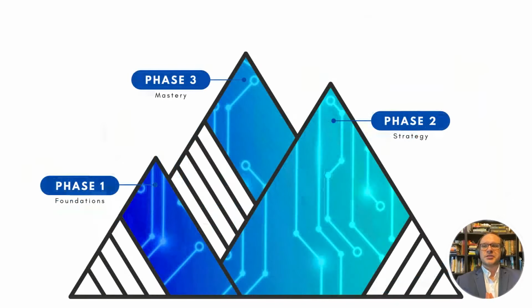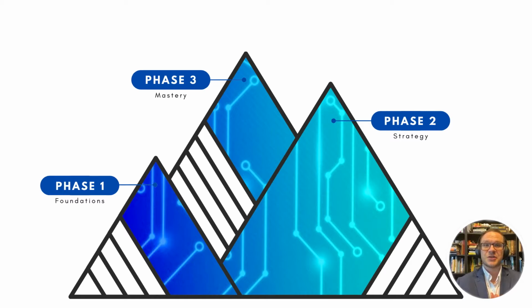Phase 1, foundations. This is the 14 lessons that we just went through. Now you understand how to use each of our trading tools. You understand how to use the high probability profit maximizer. You understand how to size your trades. You understand how to make an unbreakable trading plan. You understand everything you need to know to trade.